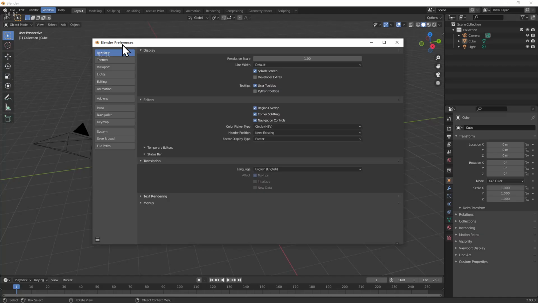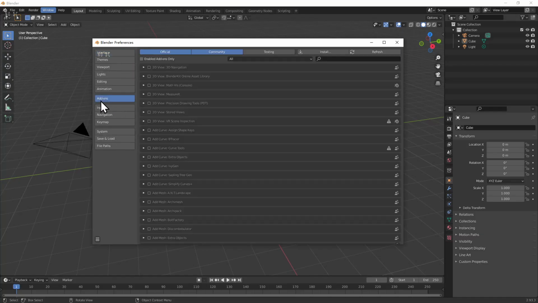You can find Add-ons here. There are all kinds of official add-ons and all kinds of community add-ons. You can do a little search here, and you can also install an add-on by clicking here. Since we have just downloaded the Screencast Keys add-on, you can find that add-on manually on the computer.